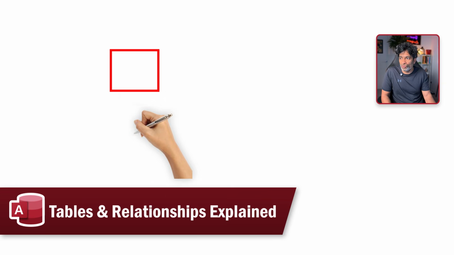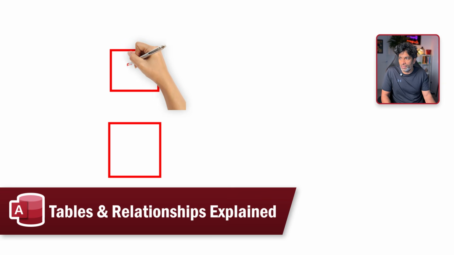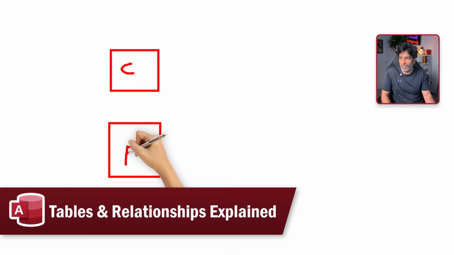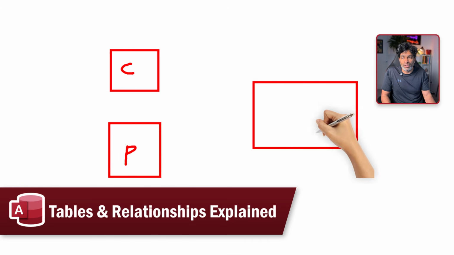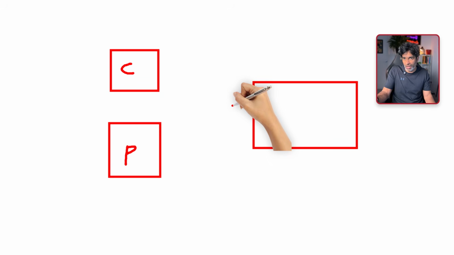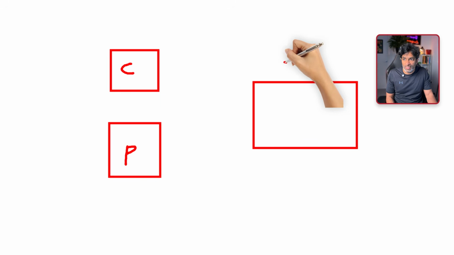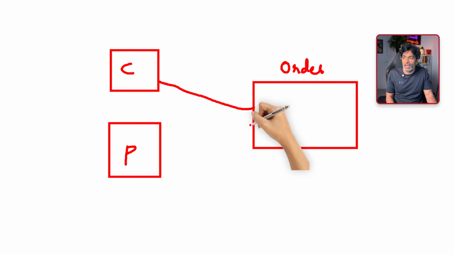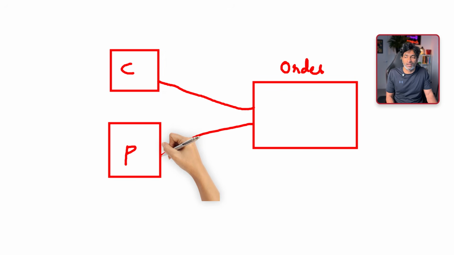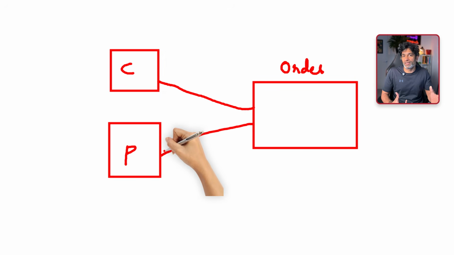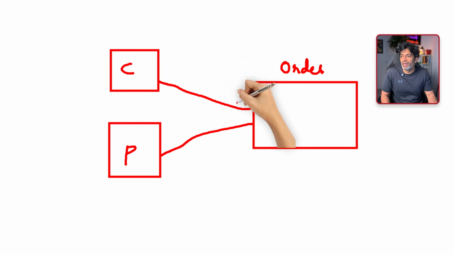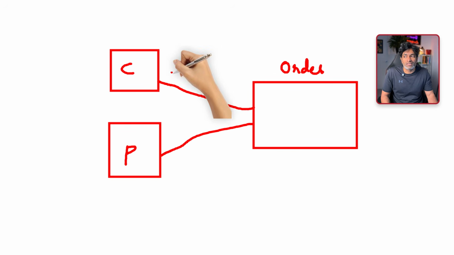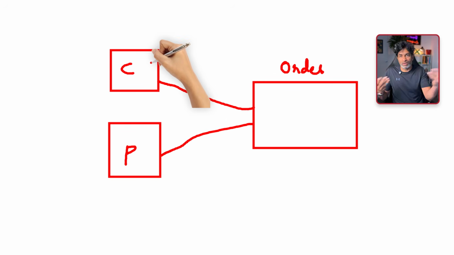We have right now 2 tables. One is a customer table and the other is the product table. Anytime we receive an order, it has to come from one of the customers and it has to be for one of the products that we sell. That means this order table has a relationship to the customer table as well as the product table. Relationship is a technical way of saying I can only take orders if the customer is already with us. Otherwise, we can't take the orders.